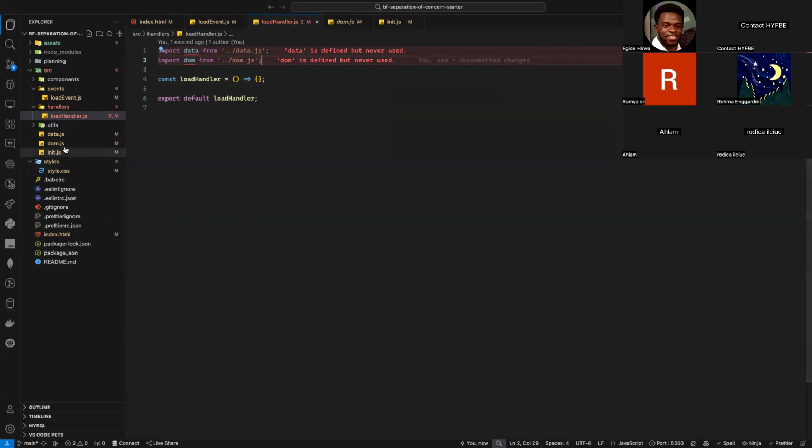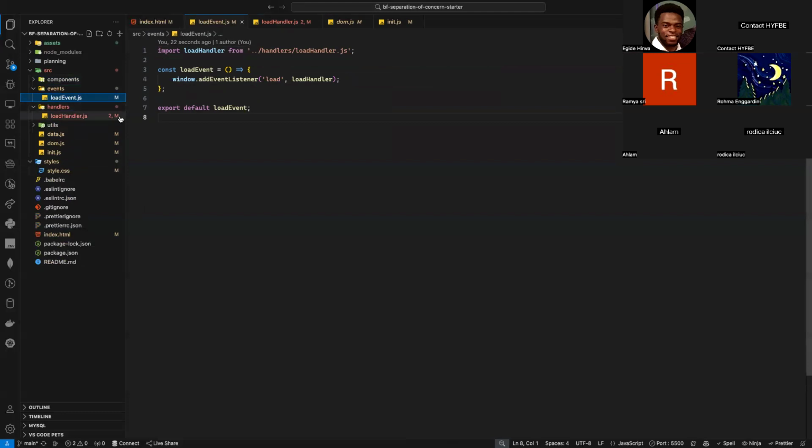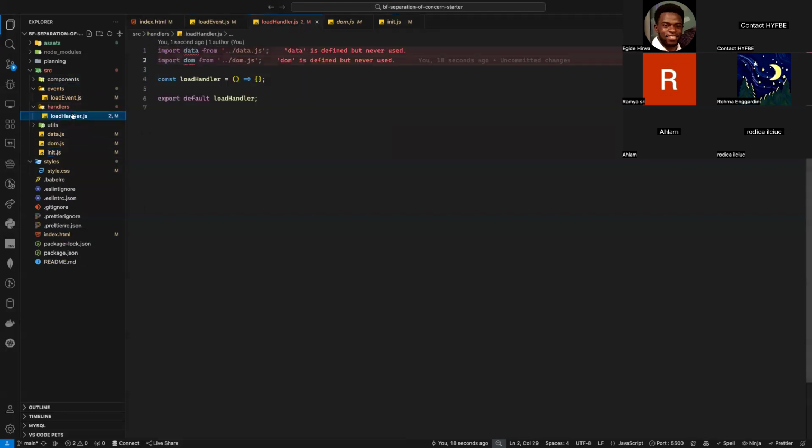That's nice. Of course, currently I do not have any component or util function, but I'm going to create component and util functions. For the event, I have only one event. I already link it to my init.js, so it's fine. For the handler, I have only one handler and now I'm working on it. Later on, if I find something in the handler dealing with the data, I will create a util function and put it there. And if I see something dealing with the DOM, I can create a component function and then import it inside my handler.